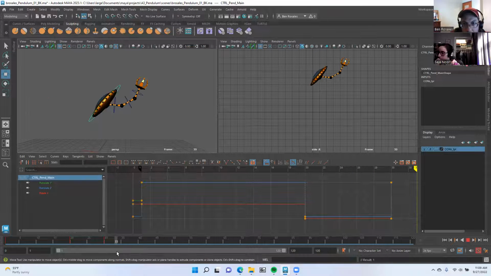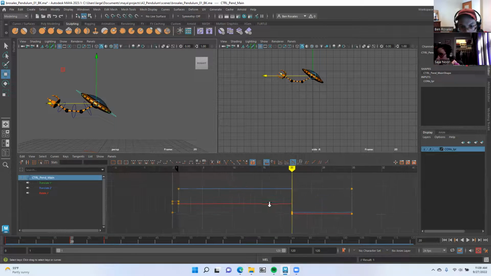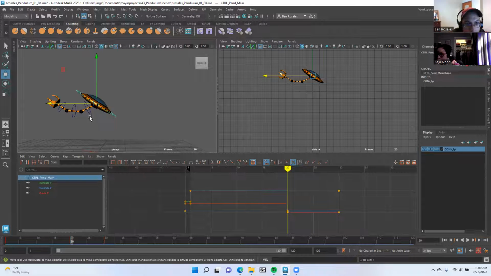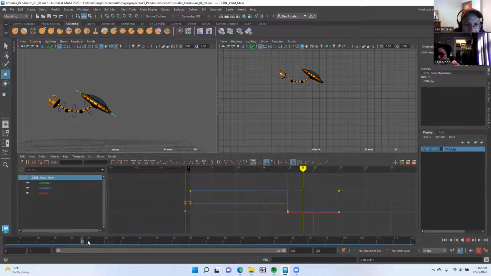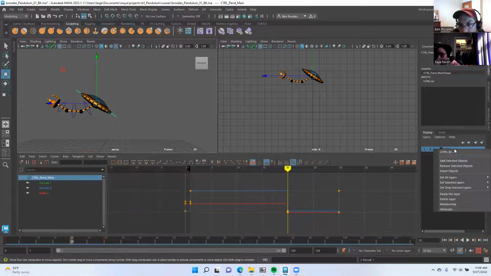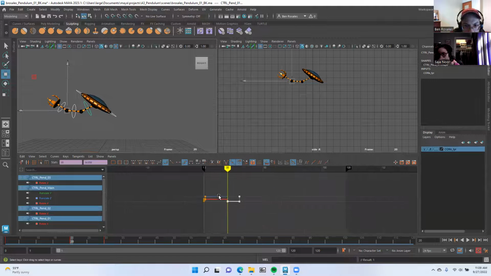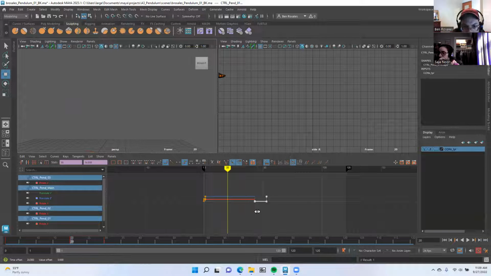So you can see this is very simple planning. I'm in stepped. Everything I see in the graph editor is stepped. I don't see any spline. If I needed to change my positions, my timing, I go over here to the All button. I say select objects. And then maybe this happens sooner or later. Let's say it happens later. I need to hold down Shift, middle mouse, drag to the right. Maybe it happens at frame 50. Maybe it comes in really slow.